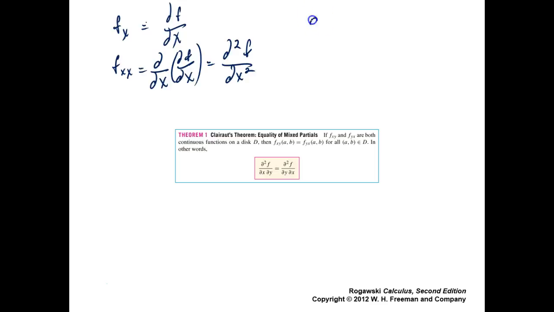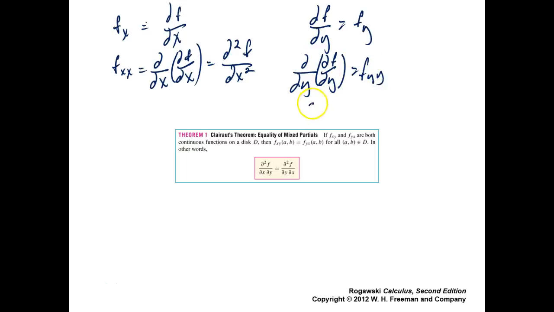And you could do the same. You had the partial of f with respect to y, which was the same as f sub y, right? And you could do another partial of that, partial with respect to y of the partial of f with respect to y, and that would be f sub yy, the second partial of f with respect to y squared. Okay? So that's what that means. Nothing too new there, right? Before, we'd say f prime and f double prime if these are regular derivatives. We'd say f sub x or f sub y if they're partial derivatives.